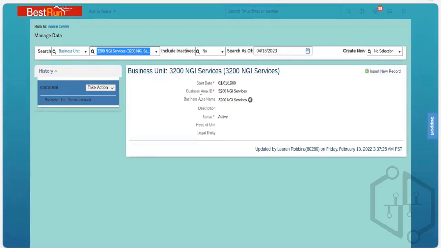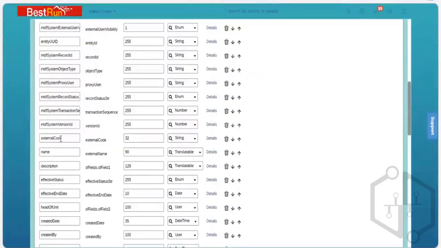Not the IDs. So from where these labels are coming, when you go here, you can see it will start with the external code, name, description. This is the standard one. Means these are the IDs which are showing here.